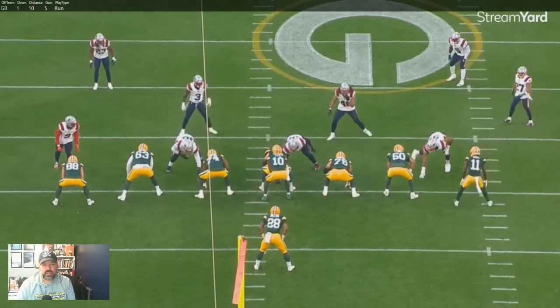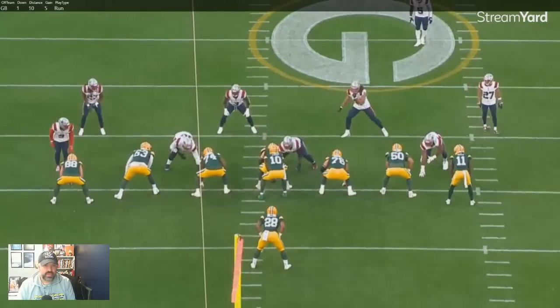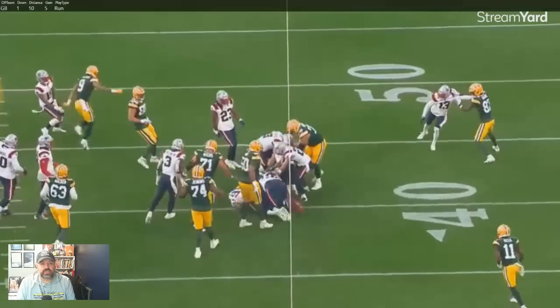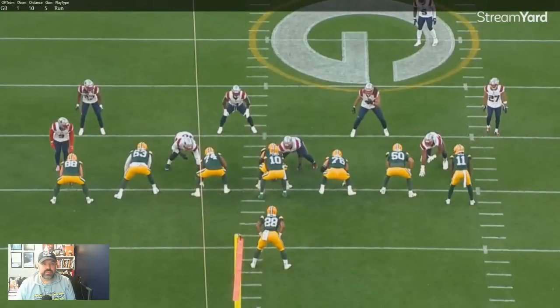Another run look here. There he is once again on the left side where he's going to be. I'll circle him, but he's going to be the exact same spot every single time, manning the left tackle position. This is a wide zone run. He's running down that way. I like this one. This is to me an example of what he's looking to do and his motor here. So you're working down this wide zone, working down the line here. Everyone's blocking on that train. Walker is going to work inside, but that guy's going outside. So that's the backside. The run's going that way anyway.